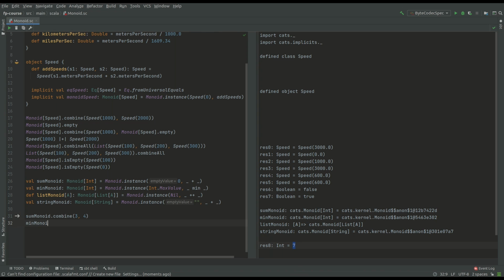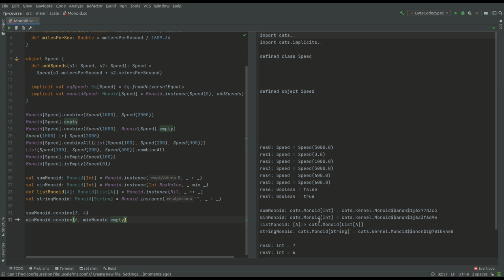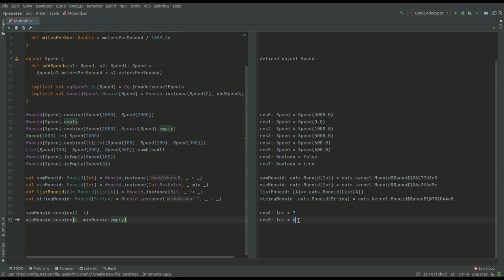The min monoid, I will combine again two ints, so 6 and 2, let's say, and I expect to get the minimum, which is 2. If I were to combine this with the empty element of the monoid, as you can see, I get the 6.